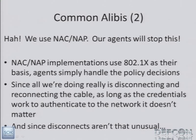A lot of people I've talked with who have fully implemented a NAC solution with agents that do policy routing decisions seem to think that 802.1X is the end-all, be-all network security solution, amen. And that is really not the case. 802.1X just authorizes the port to go alive and route traffic. It doesn't do any sort of per-packet authorization. It doesn't do any sort of per-packet anything, really. It just says this traffic can go through the switch and go wherever it needs to go.